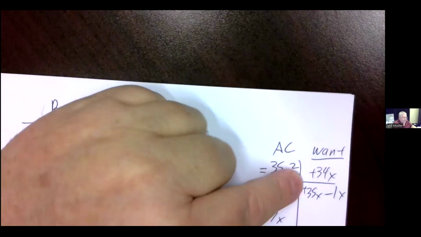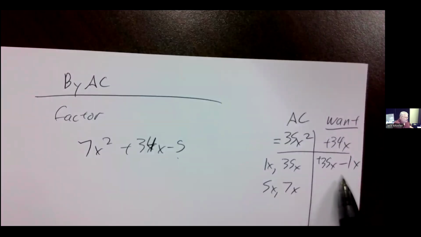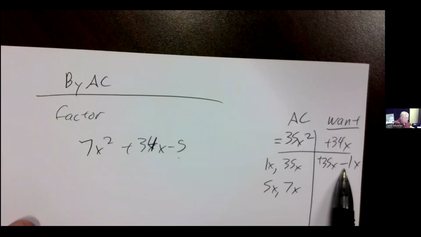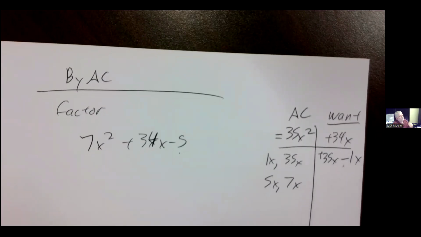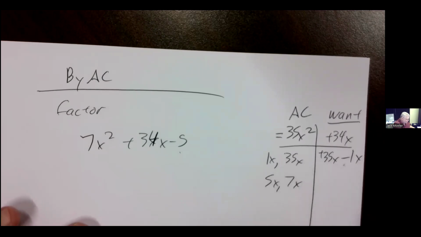And make sure to put that plus there because we're going to need it in the next step. If you wanted, you could say minus 1x plus 35x. The order doesn't really matter. Sometimes you don't want this, because in factor by grouping, this is going to be like the middle term, and we don't want that to be negative. But I'm going to assume that that's something that you can deal with once you practice factor by grouping. So put that in whatever order makes sense to you.